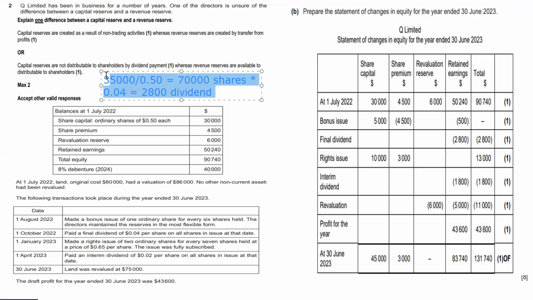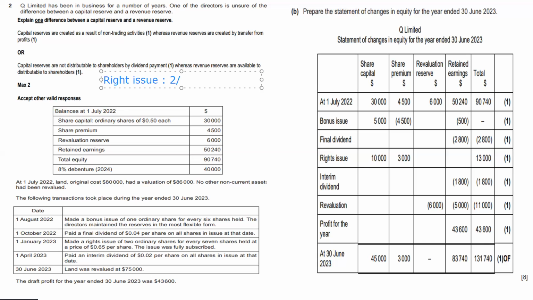Now, the rights issue. What is a rights issue? A rights issue is basically when you sell shares to your existing shareholders. So you're not supposed to minus it, you're only supposed to add it to the share capital. Rights issue shares are not given free of cost; you take a charge from your shareholders. Bonus shares are given free of cost. Rights shares are given at a price, it can be at a premium, whatever price is given.